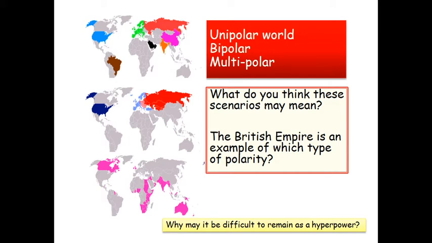This slide shows you the three different superpower positions. So the first image relates to a multipolar world, and that's where there are multiple superpowers. So you've got North America shown, China, India. Bipolar world is where there are only two competing superpowers. So historically that was North America and the USSR. And then the final situation is a unipolar world, and that's where there is one singular superpower, for example at the minute the United States.